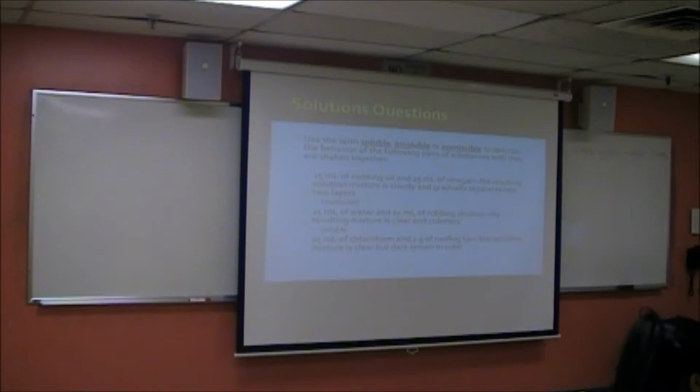What's the color of roofing tar? Black. Clear. We don't see each other differently, so it's soluble. What do you mean you don't see each other? It's black and dark, you can see it. You have to use an external eye to separate it. It's already dissolved. That's why it's not separated.